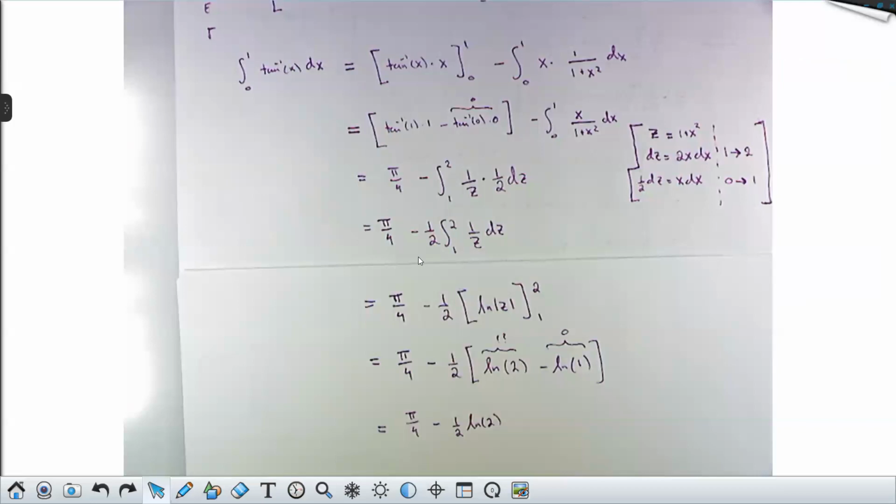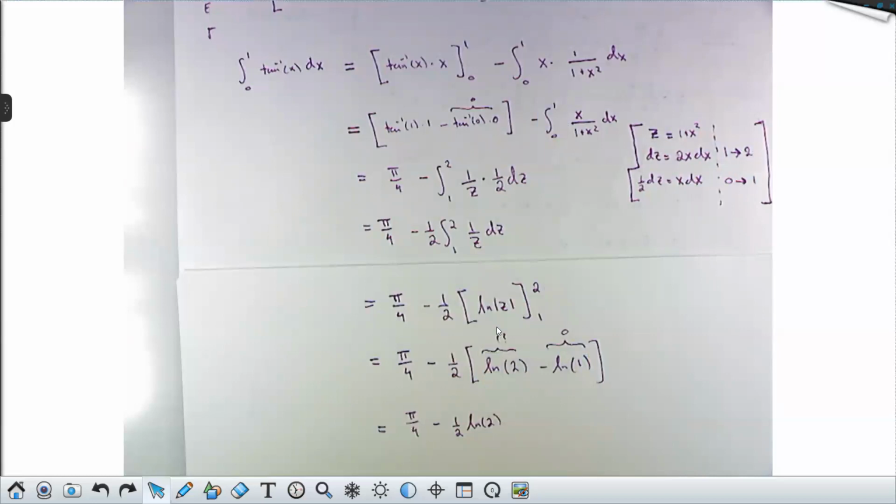Wouldn't you put 1 plus x squared back in? If I was doing an indefinite integral, an integral without bounds, then at this step, rather than plugging in my new bounds, I would plug in the old variable stuff. But we're doing a definite integral. And remember, when we do any sort of substitution in a definite integral, we always change our bounds. And then you don't need to go back to the original variable. You just evaluate your new stuff between the new bounds. Remember, these are the old x values. These are the new z values. The new z values are all you need to plug in at the end.